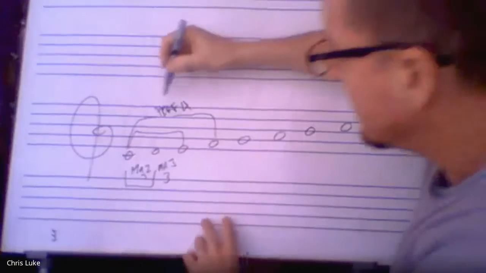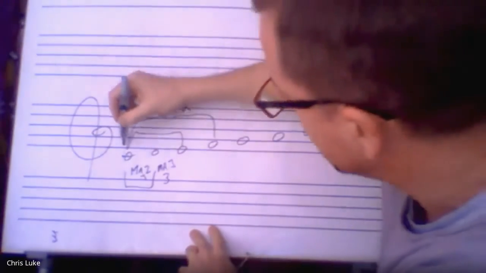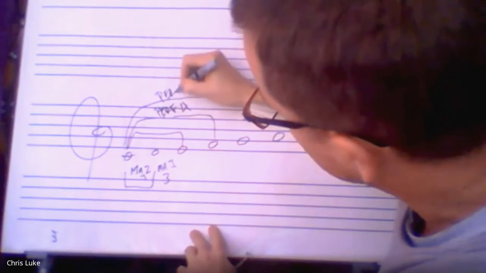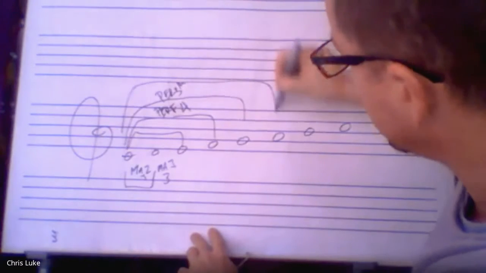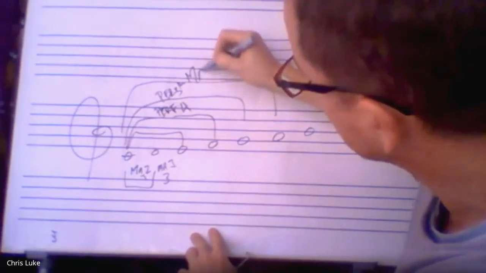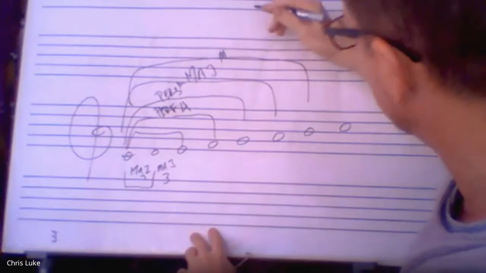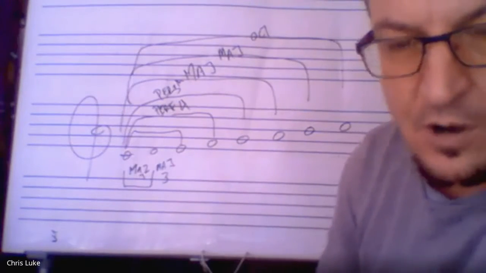Okay. And then this is a bit hard to show, but then up to your G is a perfect fifth. Okay. And then you get a major sixth, right? And then you get a major seventh, and then you get an octave. Okay, also known as a perfect octave.